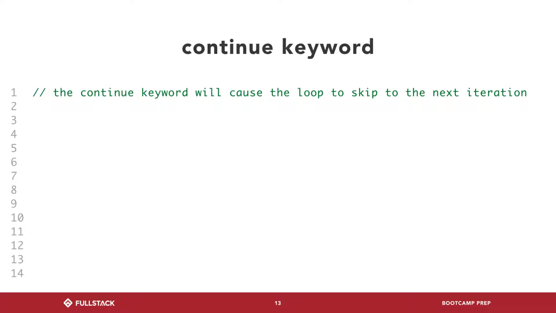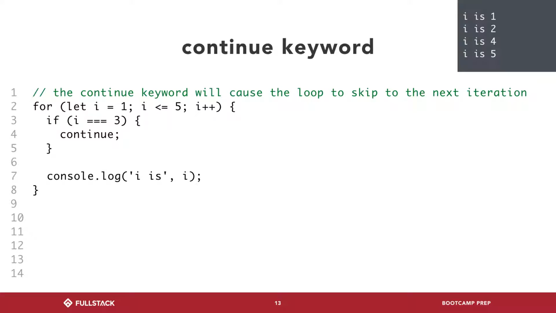Continue basically says, let's say I have a loop that's going to run 8 times. If on the 3rd iteration I have a continue, it says we don't need to run the rest of the 3rd iteration, but still proceed normally for the 4th, 5th, 6th, 7th, and 8th iteration. So the continue keyword says, let's stop this particular iteration, but still go to the next iteration. Let's see how that looks in the code example.